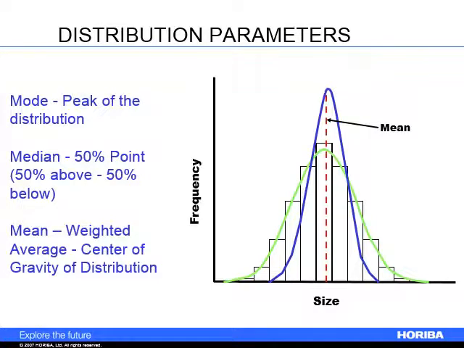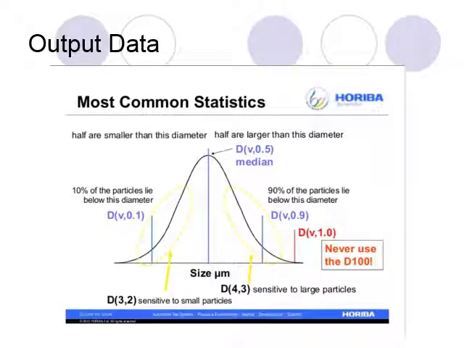Sometimes, depending on your distribution, obviously, these points can be very similar, or close together, when you are much closer to monodisperse. When you get to distributions with lots of different behavior, you'll get more deviation from that. But these are your basic stats. Much more often, this is what your output data from a particle size analysis will look like, and these are values that people will give you.